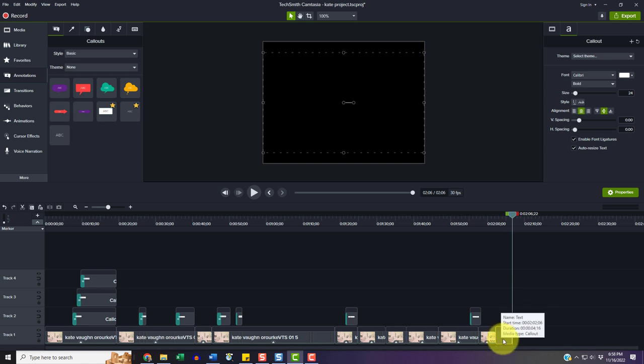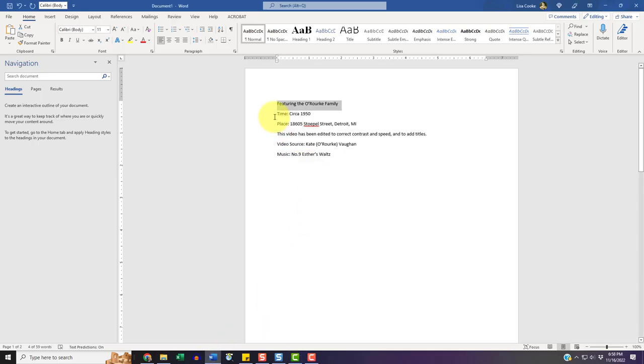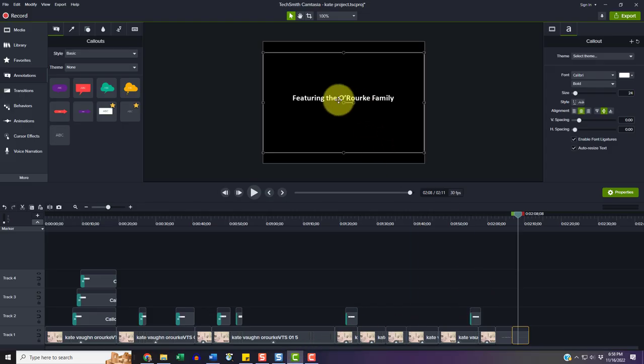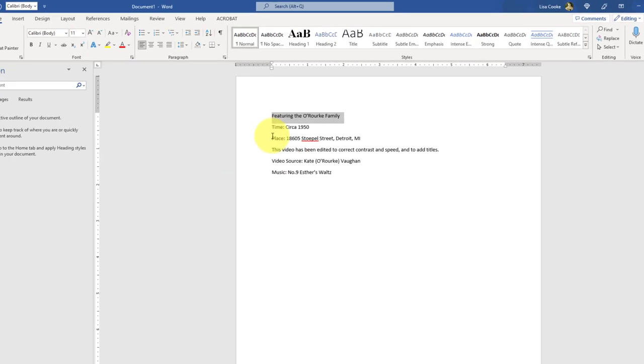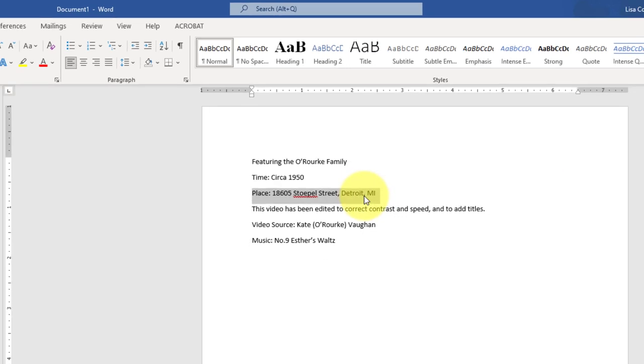And now I'm going to, again, same thing we did before with the callouts. We're going to copy it. Control C and then Control V. And that just puts it right next door. And now we can take the next piece of information, the time frame. And Kate said that this movie was done about 1950. So I'm going to highlight it and type circa 1950. She wasn't exactly sure of the date, but that's okay. That gives us a ballpark. And come back over here. We're going to paste again because we still have that original callout copied. Make sure it's nice and tight against the last one. And now we've got the place. Here is the street address where all that activity was taking place.